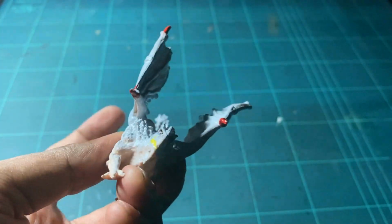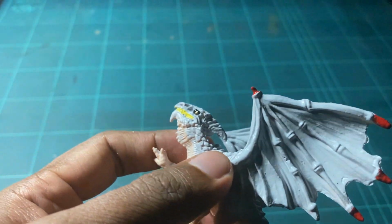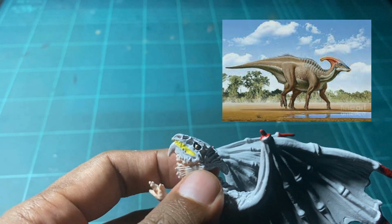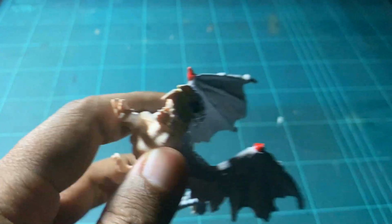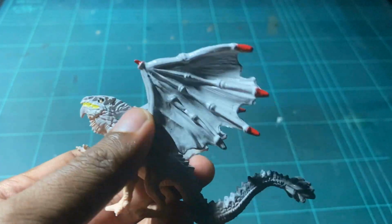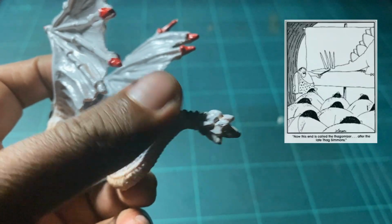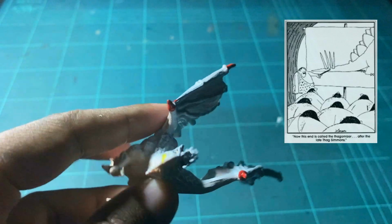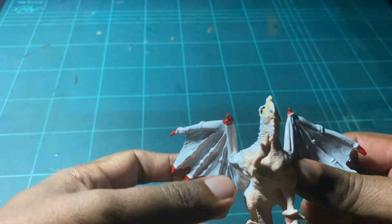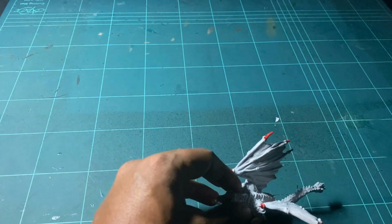Look, it looks like a dinosaur's head. It looks like, what do you call that? A Parasaurolophus. Yeah, the head. The painting is rubbish, to be honest. And it's got a Dagomizer. Oh yeah, Dagomizer right there. This figure is grey though. It looks like I probably have to find a nice base for it.